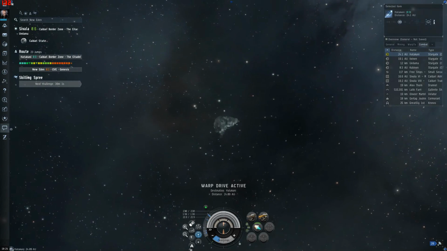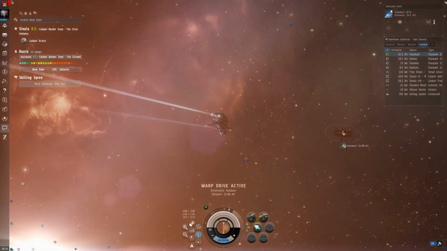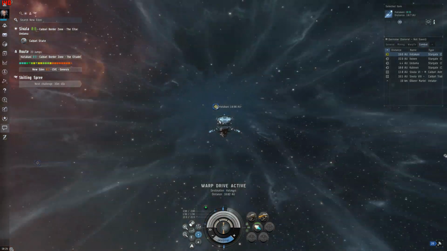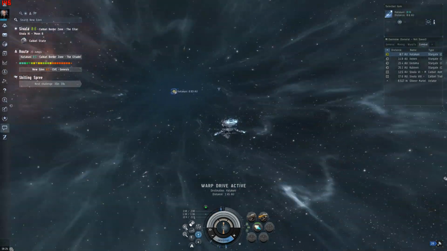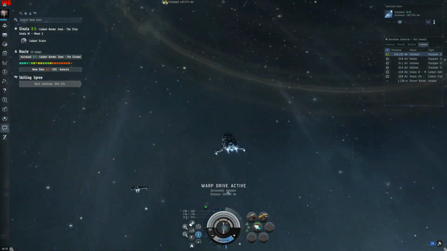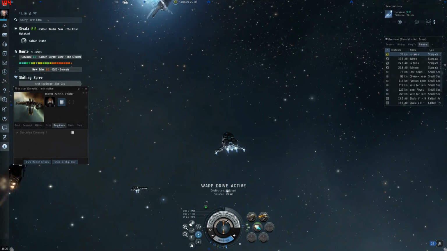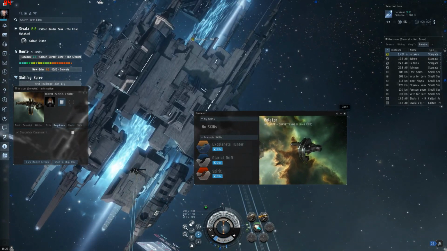Okay, we're still in Caldari space. Shouldn't take too long. What is this? Oh, this is the guy. Oh, so he's been... Oh, right. Is he following me though? Is he going to the same place as I am?